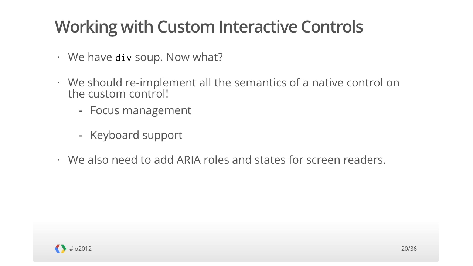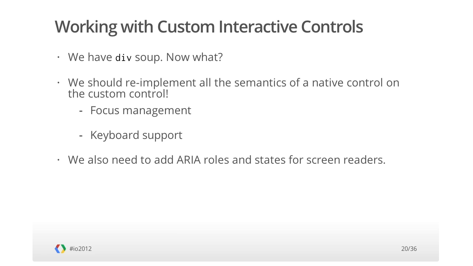What you need to do is re-implement the semantics of a native control on the custom control. And I actually already talked to you about how to do this. You want to think about focus management for your custom control, and it's also important to think about keyboard support. Re-implementing both of those things is going to give your users a really good experience.